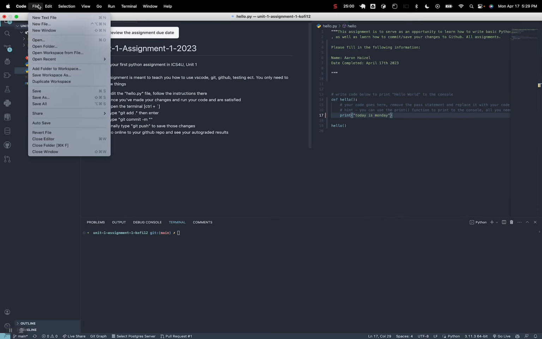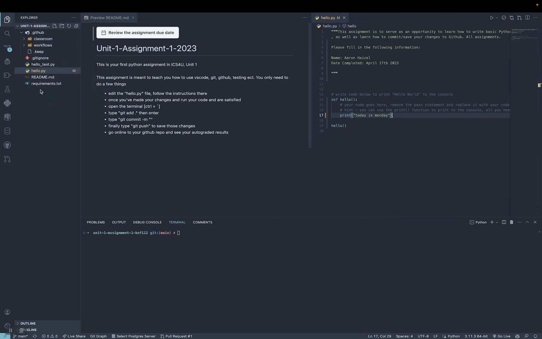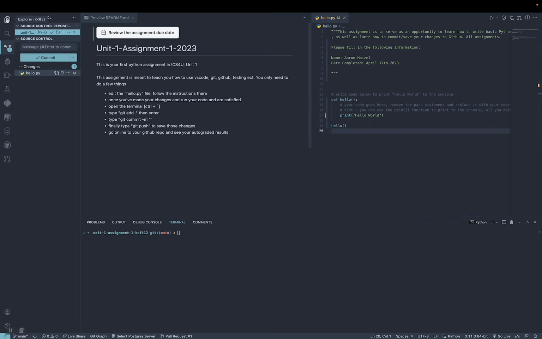before you recommit. So you can go to File, Save, or I just like to use a shortcut on my keyboard, Command S on my Mac. So just focus on the white dot. When I put Command S, that's when you're saving the file. So now it says here we have changes.